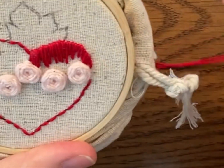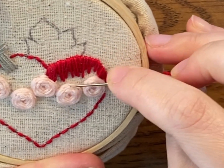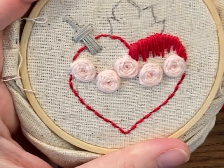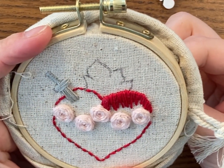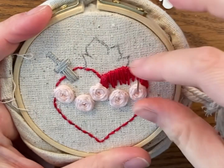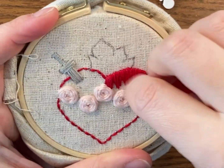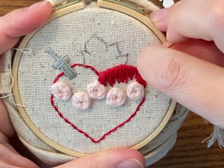Now if you look closely, you'll see the gap between my roses and where my long and short stitches begin. So I recommend bringing your needle up through the very end of your stitch. So that's the very first stitch you can find that still has a gap to fill under it. In my case, I believe it's a long stitch. And then insert your needle just under the rose so that you cover that full area there.